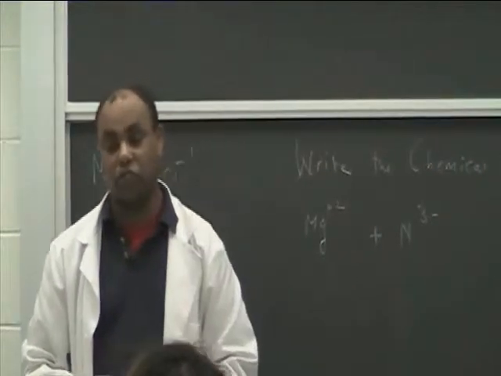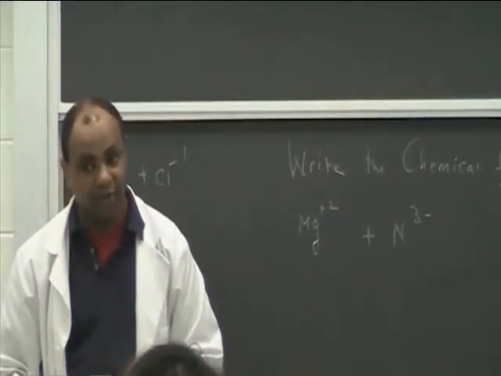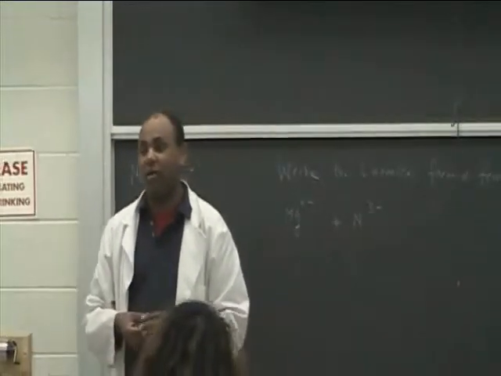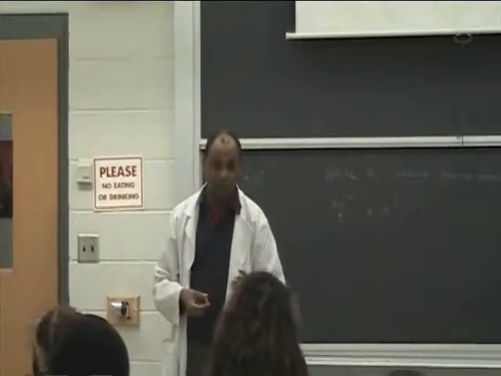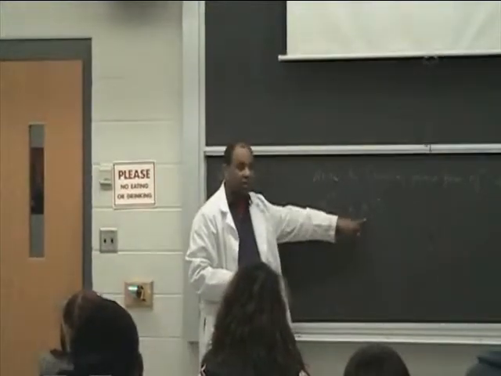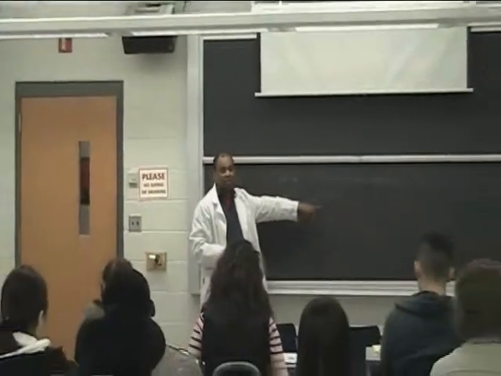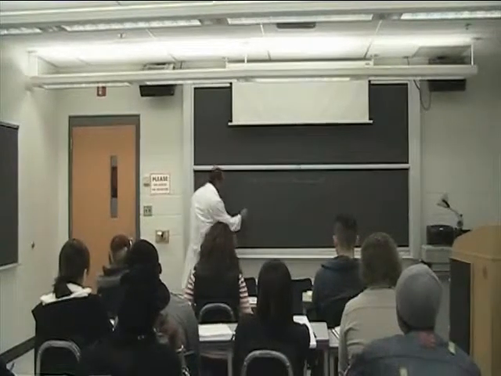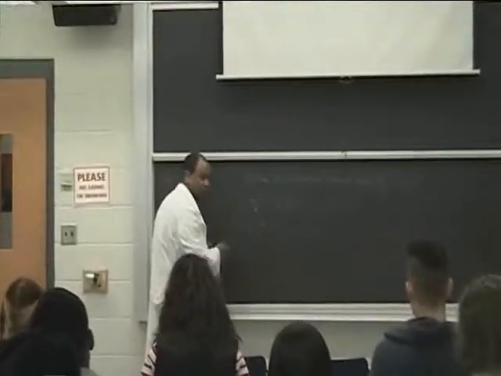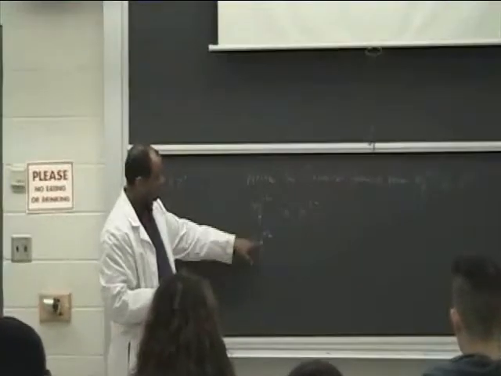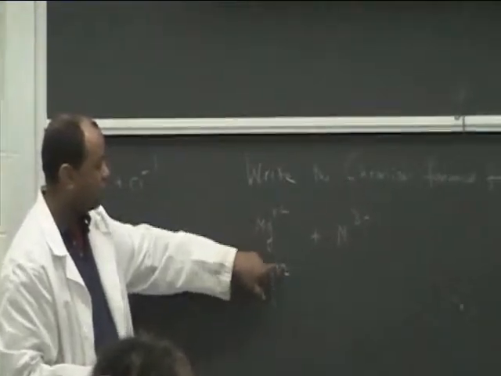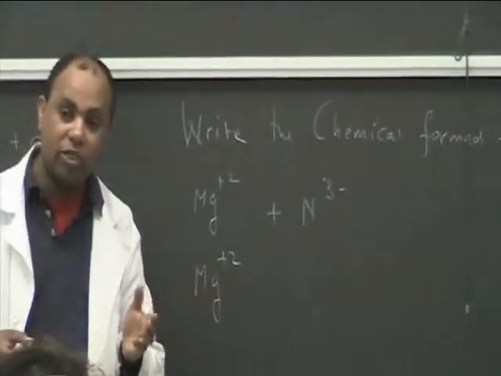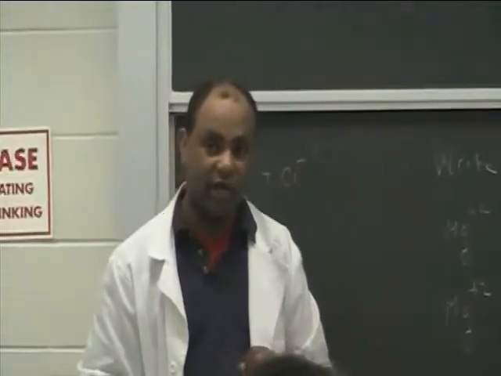2. Why does it offer 2? Because it is in group 2. It doesn't have any choice. A magnesium ion can lose 2 electrons because it's in group 2. But it's not enough for the nitride ion just to have 2, right? So what do we do? We need to have another magnesium ion. Now, be careful here. If you have 2 magnesium ions, how many electrons do you have? 4. But the nitrogen can take only 3. We don't need to have leftover electrons, right?